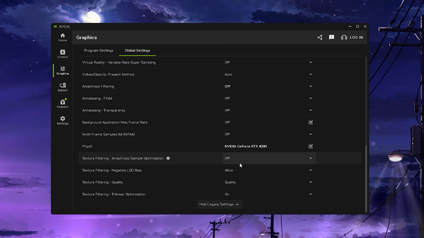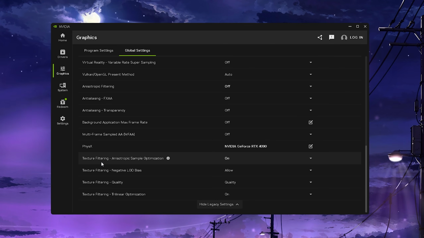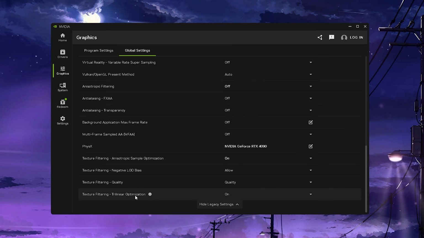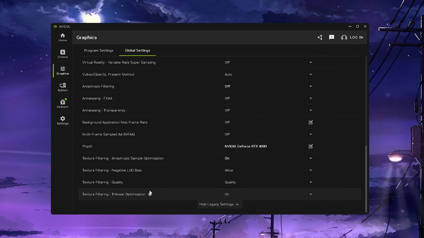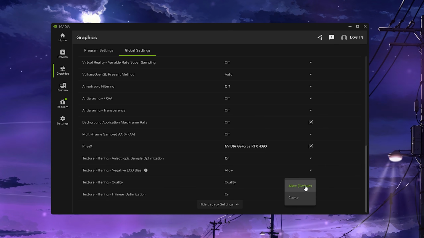Texture filtering, anisotropic sample optimization. This one we want to keep on, guys. This basically helps our PC to load textures faster, hand in hand with trilinear optimization. It makes your textures again look a little bit worse, but the FPS increase is there. The LOD bias itself, guys, we're just gonna leave on allow.